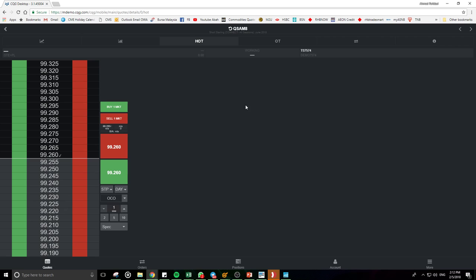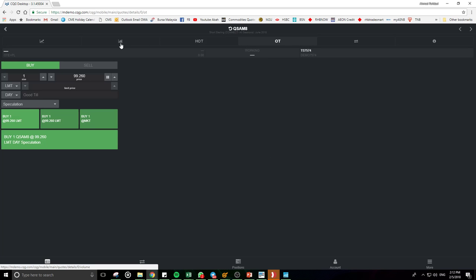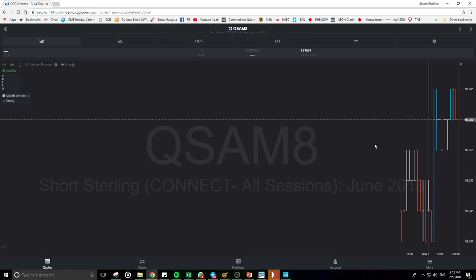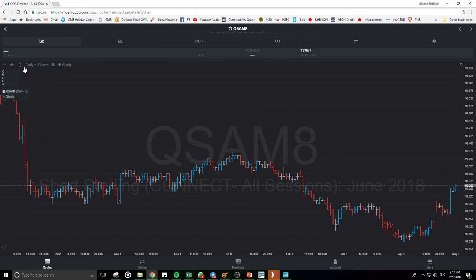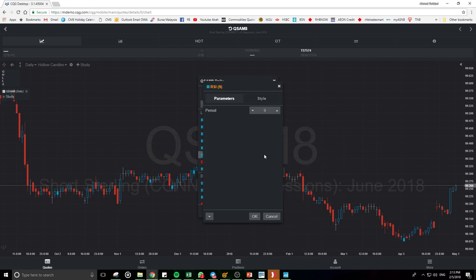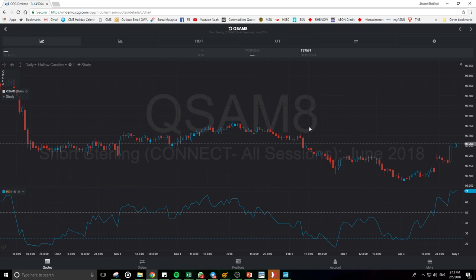Hold on, okay, you also have the hybrid order tickets. This is an OCO order or normal order. The trade, working order, or this volume widget for charting. This is where you can choose it, change to daily, change to maybe Heikin-Ashi candles, and maybe you want to add studies, for example RSI. Maybe you want to change RSI to 14 days. Click OK and add. You will get this in the mobile version if you change to mobile layout in preferences.